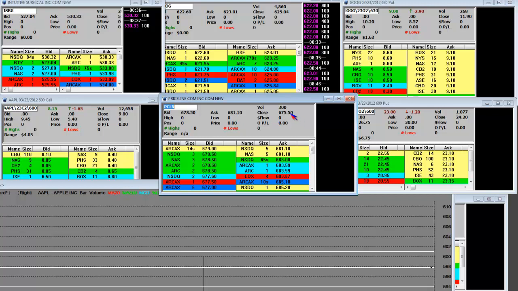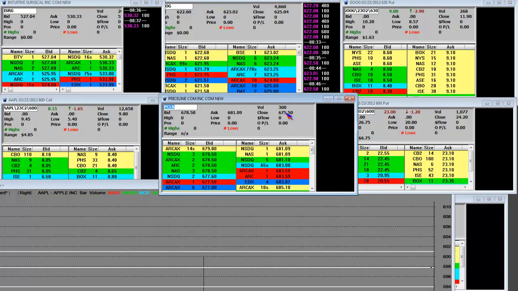So we're going to open up from right here's the ask and there's a close. Now that's called price open up. What do I call it? Exhaustion, meaning that there's 300 shares volume on Priceline in pre-market now. And that's the bid and ask range. So look at the ranges, 678.50 to 681.10. Okay, then you have that close as your common denominator to that bid.